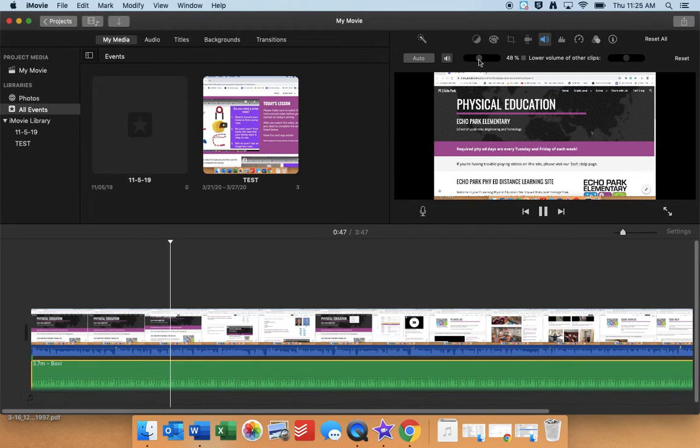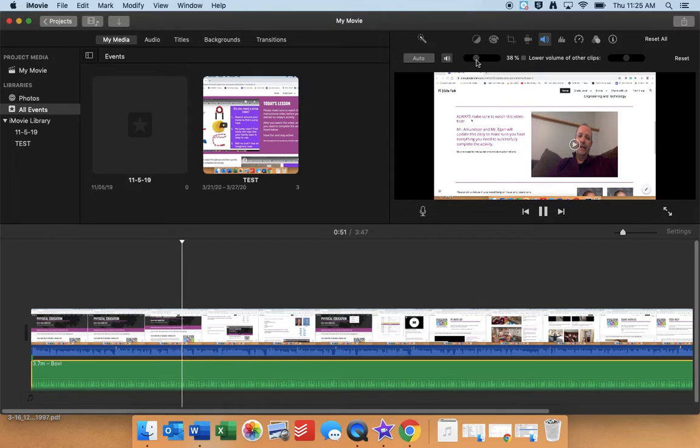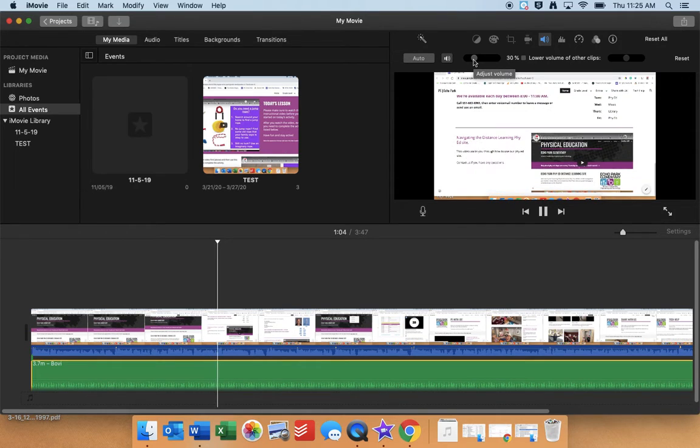I'm just going to turn the volume down of the music to a level that I like. I'll do 30%. Every song's a little different. I've done 50% on some. I've gone all the way down to 25%. But once you have it at a volume you like, you're all set.